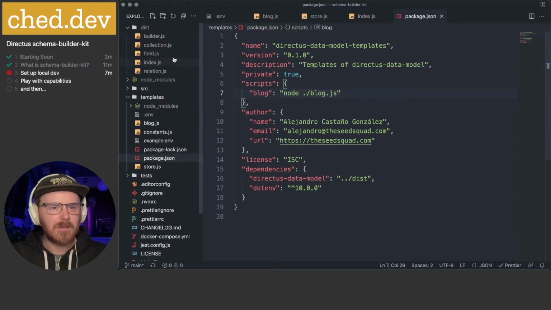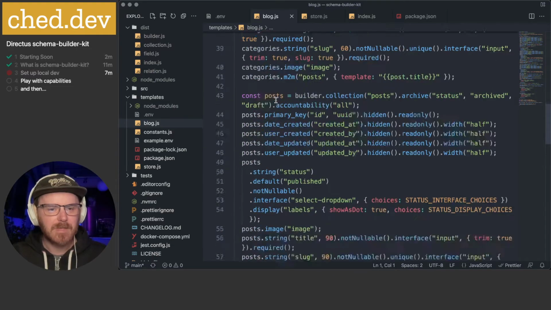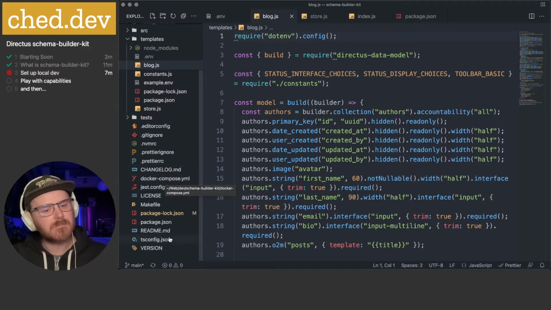And then they run blog, which basically creates the blog. They just have Directus running in Docker, which is interesting.